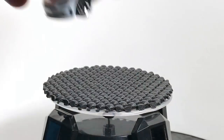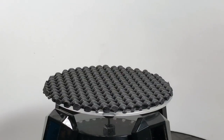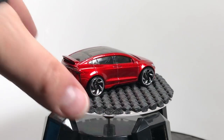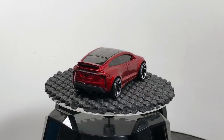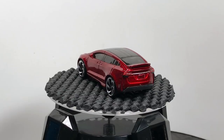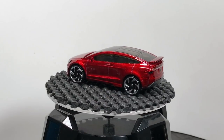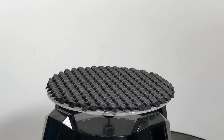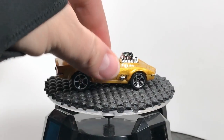I see a lot of these Tesla Model X's in white. I see a lot in blue. I don't know if I've seen any of this color, but this was the recolor. Most of the new models are recolored at least once. In this case, a good number of them. And then later on, some of the later releases were only just one release. So there's the two colors of the model X.